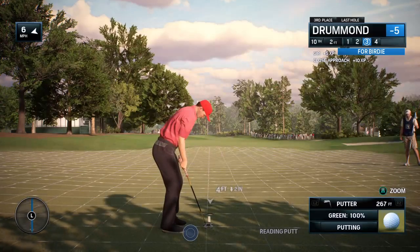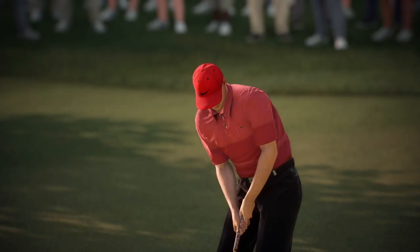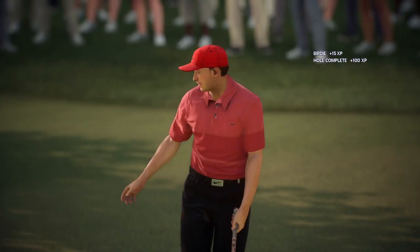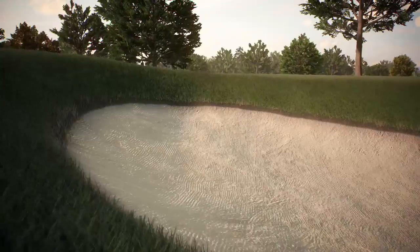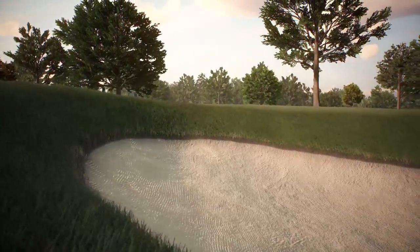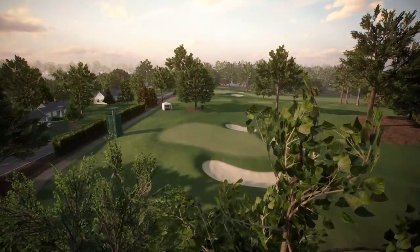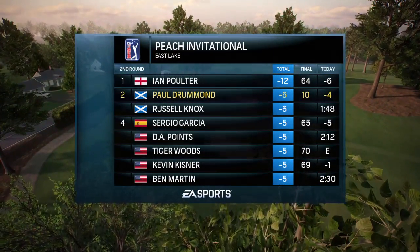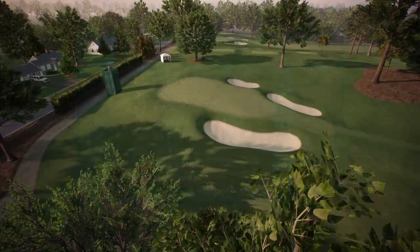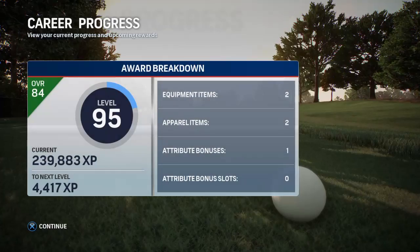Now this for birdie. Came away with par in the previous round. Very impressive and on the move right now. 2 rounds in the books, Frank, and a good spot from which to make a move. Yeah, well positioned. Really, if you're leading, it's a different pressure. Being in the chaser pack there, playing well, what a great position to go into with 2 rounds to go.